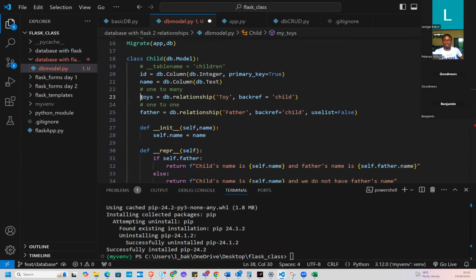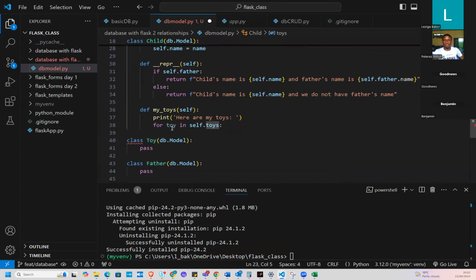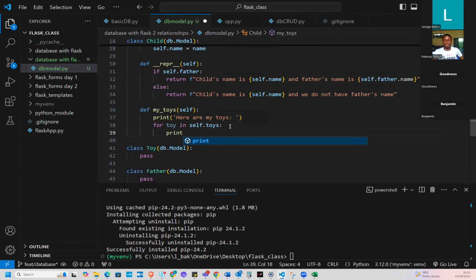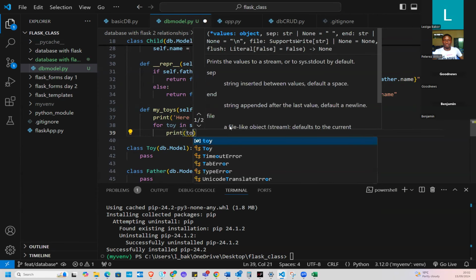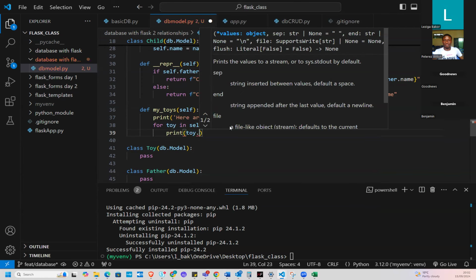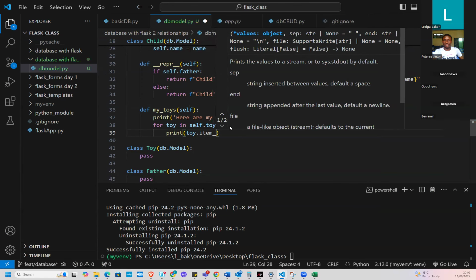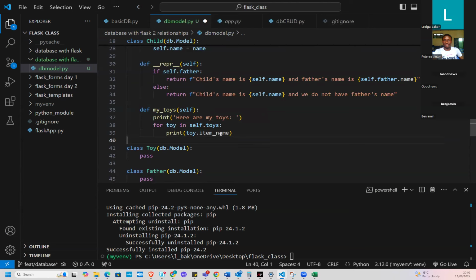So when I go back to toys, remember there is no use list. So toys is going to have a list. That's why we say it's one to many. I can then say for toy in self.toys, I can go ahead and just say print toy dot item underscore name. Now, item underscore name is going to be in the toy class when I write it. Okay.